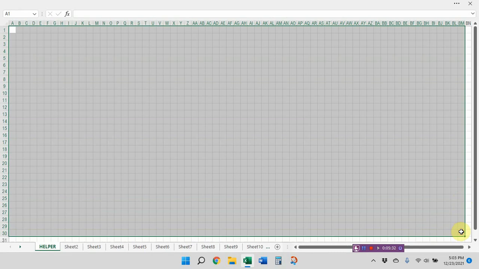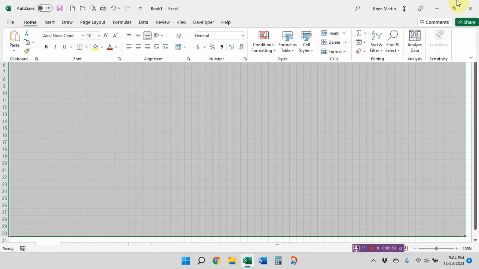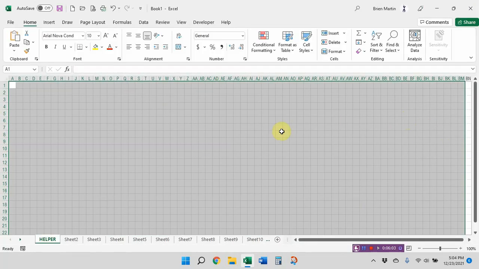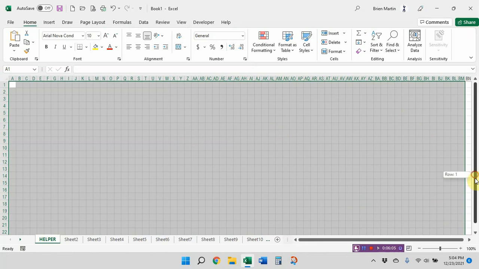So you could take a piece of graph paper of the proper size and scale and draw a box that's 30 by 65. That's your screen. And then you can use that graph paper to start laying out your design elements to create the windows that you'll be using for the helper. And one of the ways we do that is to use the merge cells feature. So I'm going to lose a little bit of real estate by doing this, but got the ribbon out, so we now can see less of the screen.